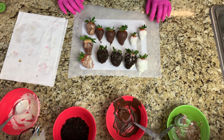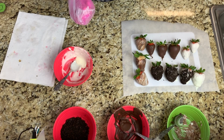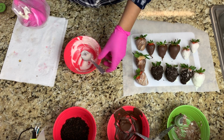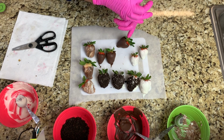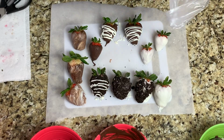You can stop here and just enjoy your berries, or you can take it a step further and decorate, because who doesn't like a little bling? Let's take some of our leftover chocolate and drizzle it over our berries. You can also use a plastic bag or any form of plastic that has a tip to create this simple yet elegant look on your berries.